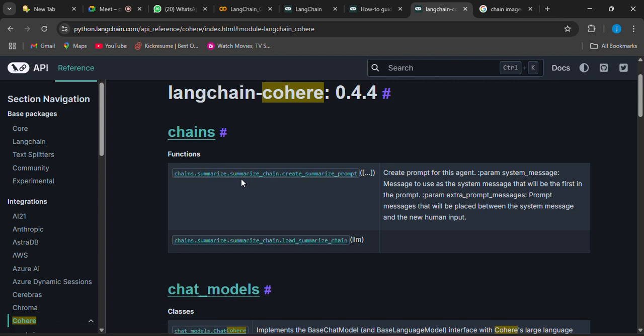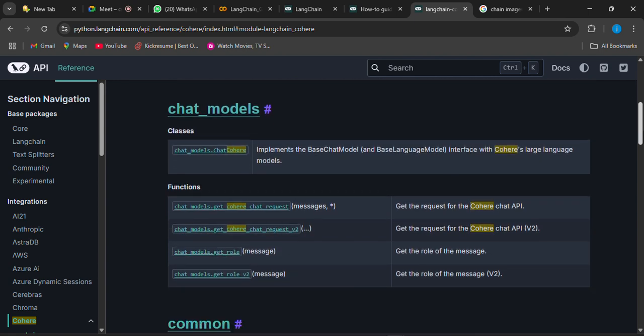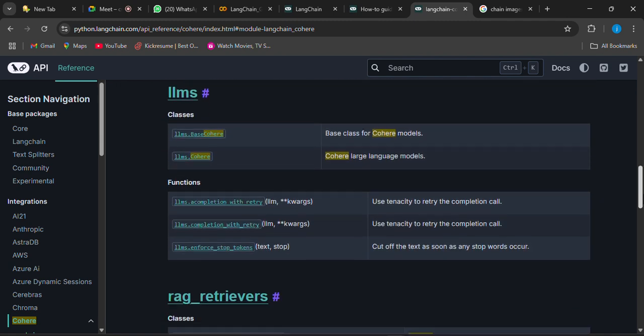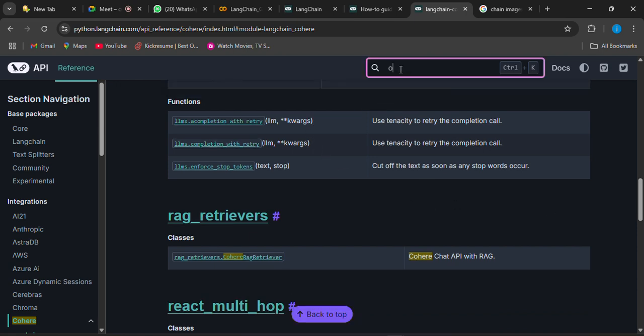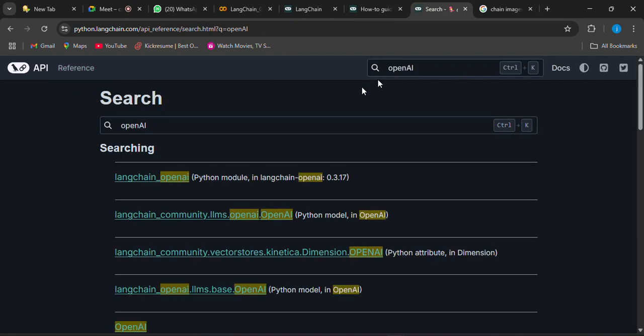See, yesterday we had seen that summarize chain. And you can see down chat Cohere. All Cohere related functions and Cohere related models can be passed here. If you want to go for OpenAI, you can go ahead and check the OpenAI related things.